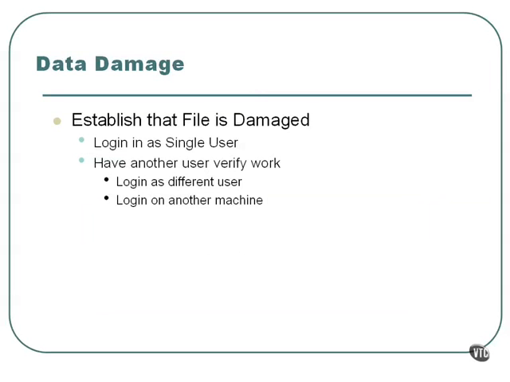First, if you think that corruption is a problem, let's try to determine if it's just on your machine or in the whole area. If you are in a network environment, I'd like you to switch from login as a multi-user environment to a single-user environment. In a single-user environment, find out if the error still exists. If it does not, then you know that it has something to do with the connection. In this case, the first reaction I would have is to bring down your network, turn off everyone's machines, and then bring the machines back up again.